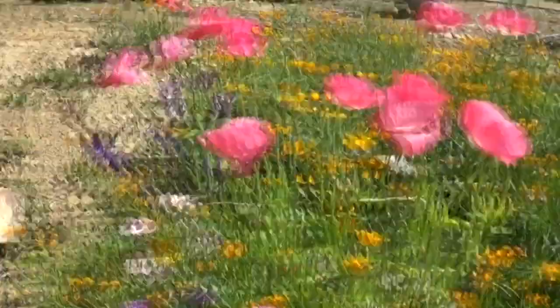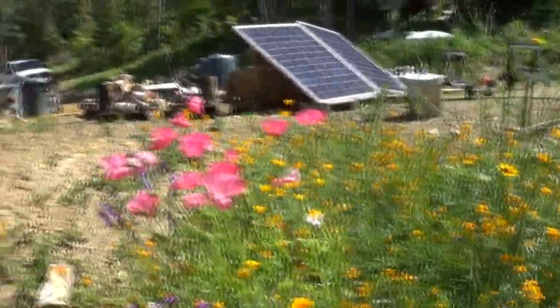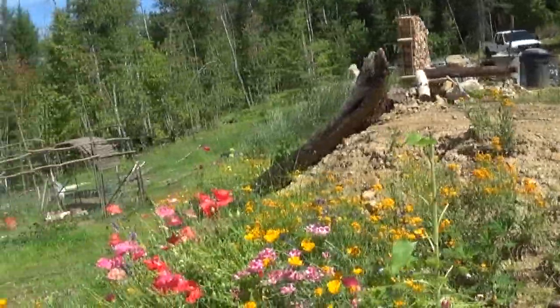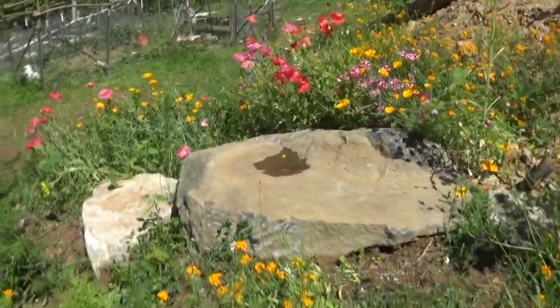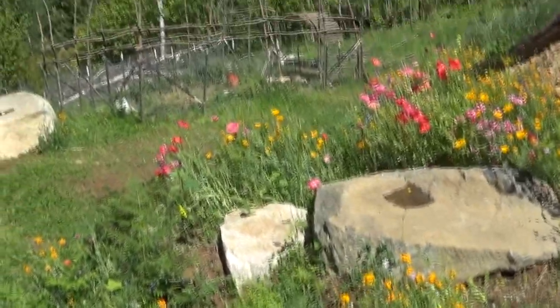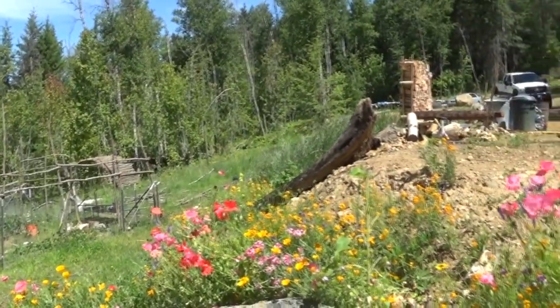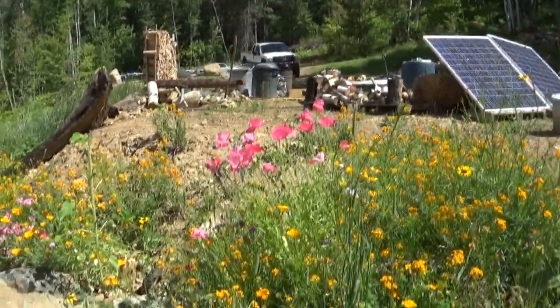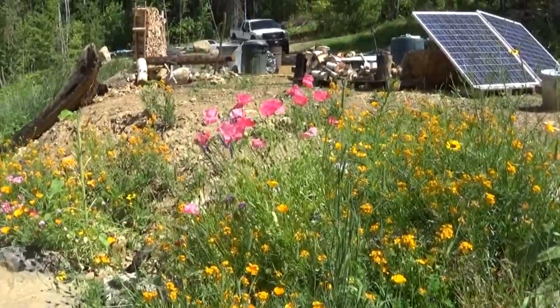And so he just kind of, when he planted all these seeds, just threw them all right around here. So all the little flowers are growing up around these big rocks that are placed here. It's actually really, really pretty. You look out the window and you see the little flower garden and butterflies. It's awesome to see all the butterflies.